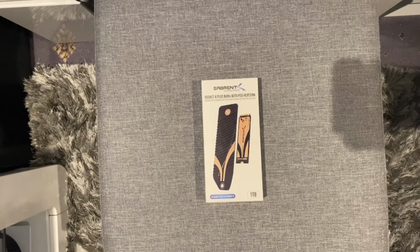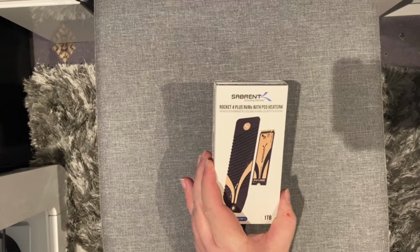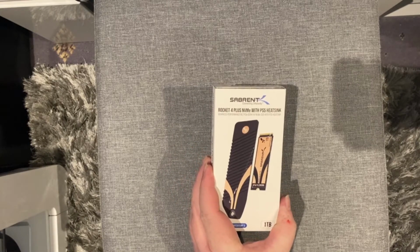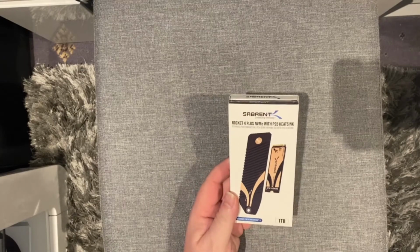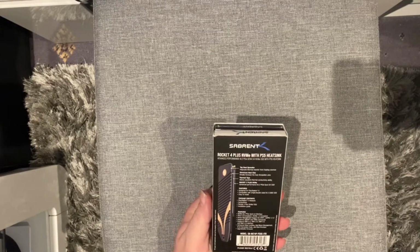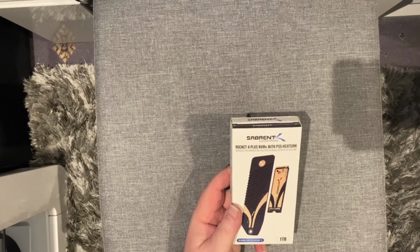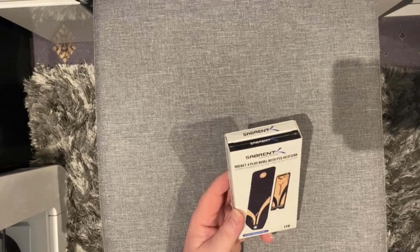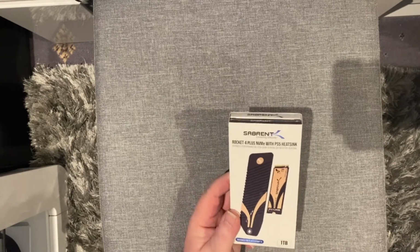Just here today to do a quick unboxing and fitting to show how easy it is of the Sabrent Rocket 4 Plus NVMe with PS5 Heatsink. So I was looking at the heatsinks for PS5 recently, looking at the drives, and couldn't get the Western Digital Black that I wanted, and thought, which one do I do? How do I know which one fits in?